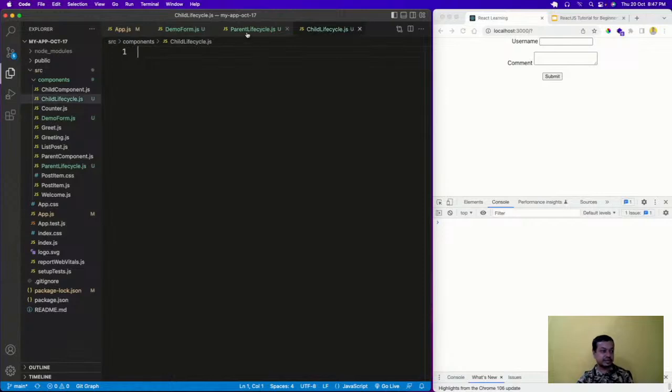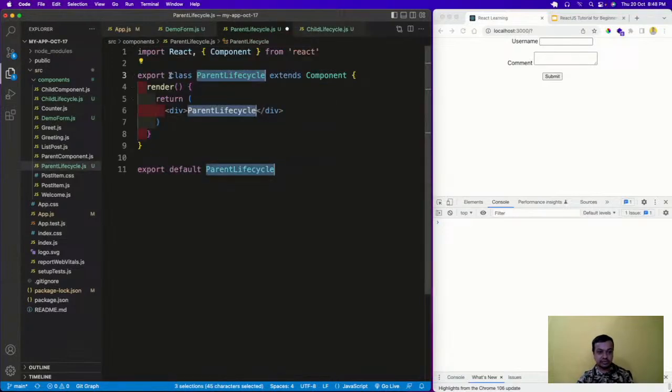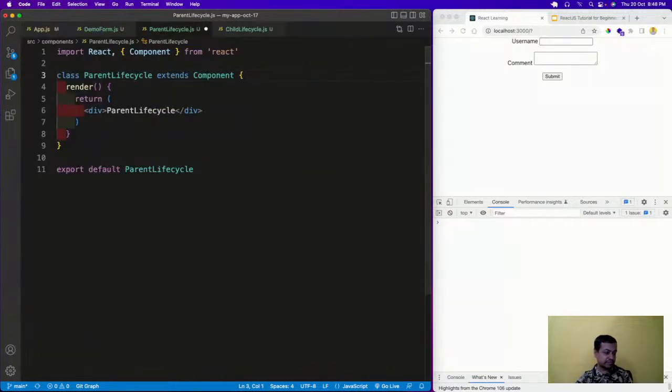Parent lifecycle, and it is RCE, because these lifecycle methods are there only in class based components. What we are going to see mainly right now is the flow.